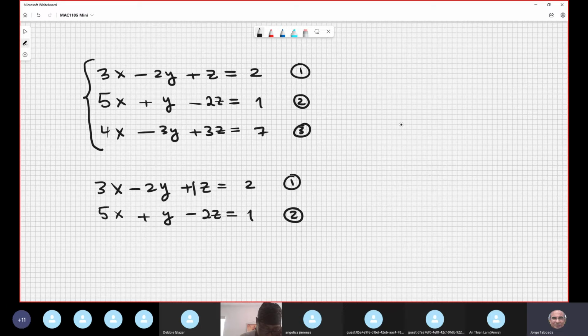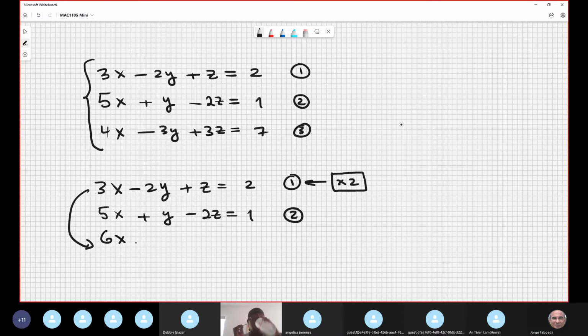Because if you multiply the equation 1 by the factor 2, maybe when you multiply by 2, this coefficient now is plus 2 and minus 2 is ready for elimination. When you multiply the equation 1 by 2, we have 6x. This is the transformation from this to this. Minus 4y plus 2z equal 8. And this is my new equation 1. Okay, you forget this. It's not important now.